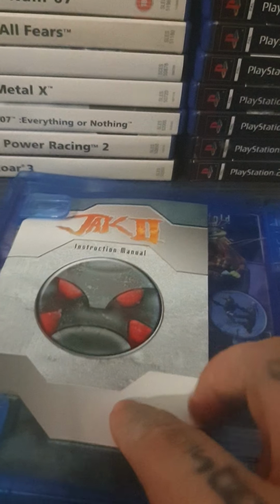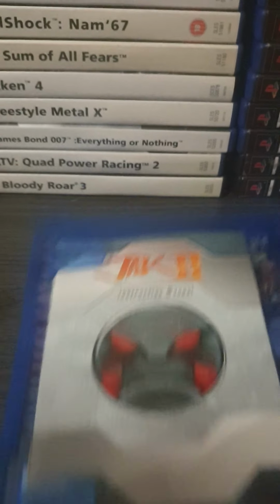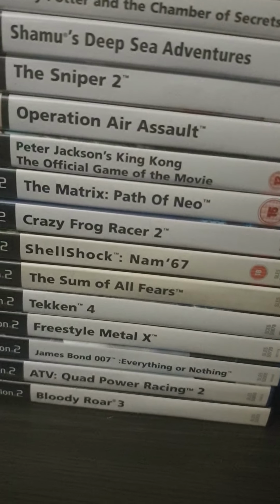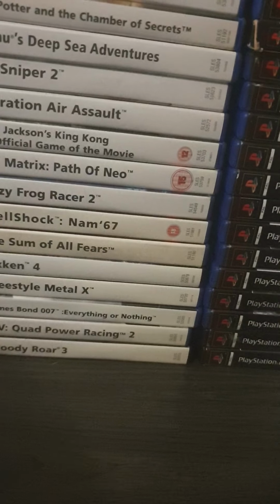It does come with the manual. This manual is the PlayStation 2 manual, but they just shrank it, which I think is really cool. And I kind of like that. Very, very different. But yeah, guys, so Jak and Daxter 2. Also really like the spine on that, because PlayStation 2 games obviously were like this, and I would have preferred it to be, you know, cool and colourful. No, what's wrong with colour?